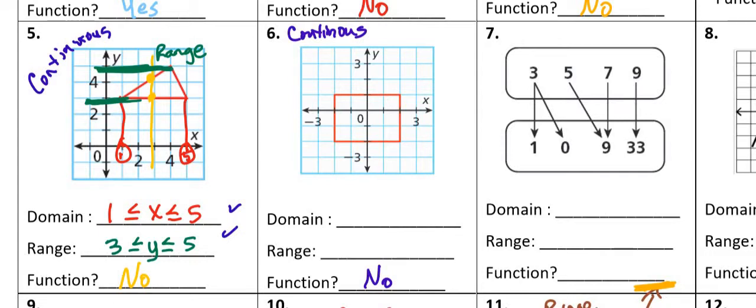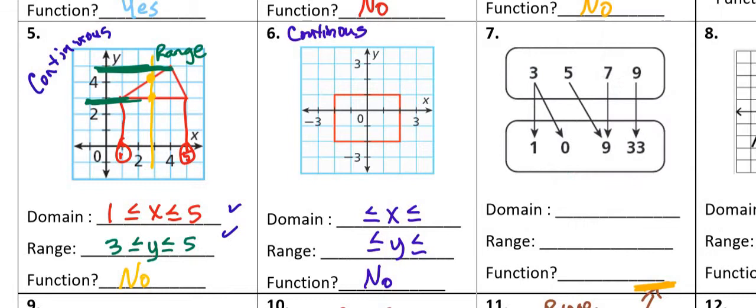Now, since we see that there are definite stopping points on each one of these, it is one continuous line. I'm going to put X, and I'm going to put less than or equal, because I see these are solid points. There are definite stopping and starting points. So I know that it's going to be written this way, and my endpoints will be included.